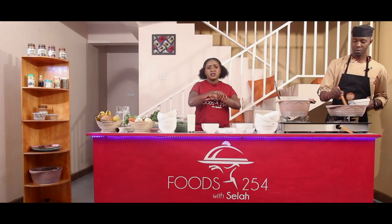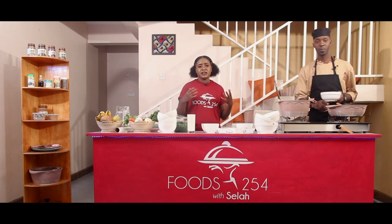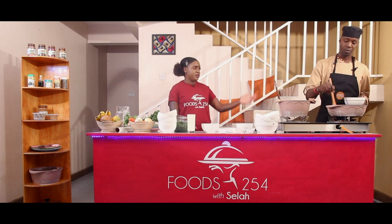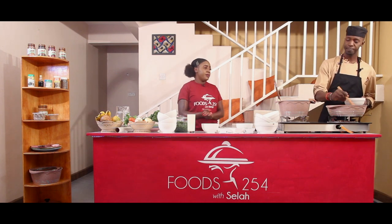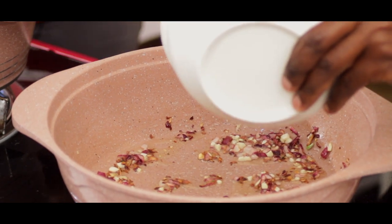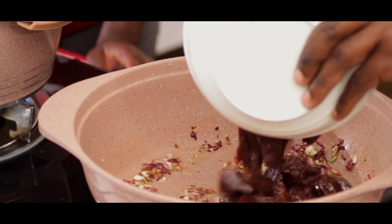Still beneficial. There are so many types of foods that you can eat that are rich in iron. We have beans, we have beef, we have eggs. If you're a vegetarian, we have beans, we have lentils. This is just one of the richest, as I said earlier. The liver. So we're going to add the liver. So you don't boil your liver? No. What happens to people who boil liver?